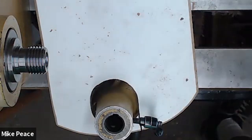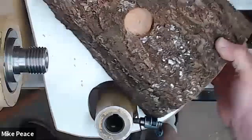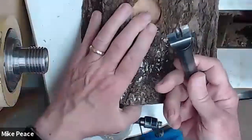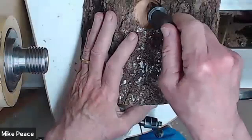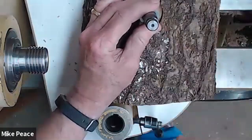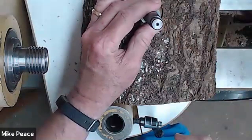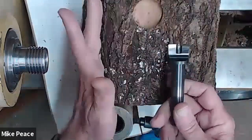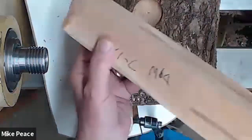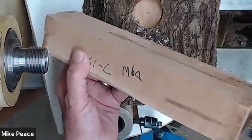One of the things, if you're using this center, for example, you could take that and orient it with the grain, and so it will really bite into it, and that works real well. So it works well on a bowl blank. It works well on a regular spindle blank. You don't want to hit it too hard.